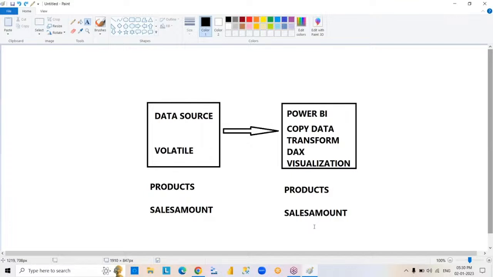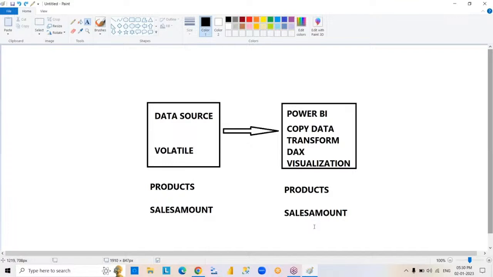DAX. DAX stands for Data Analysis Expressions. It is a formula language. We use DAX for data related calculations purpose.